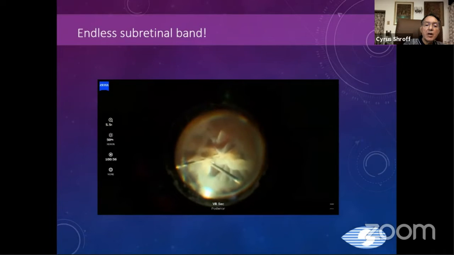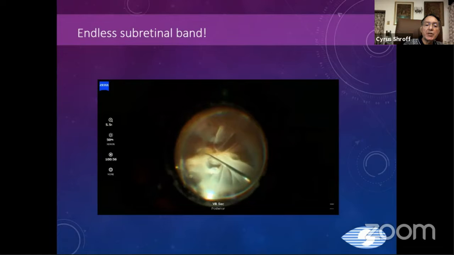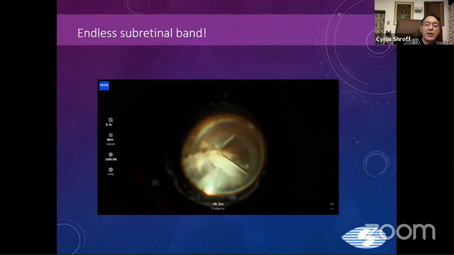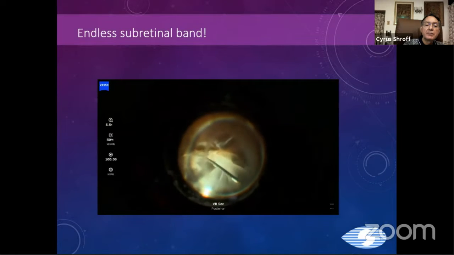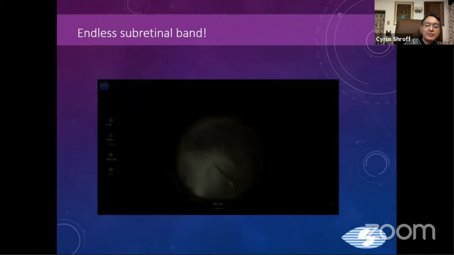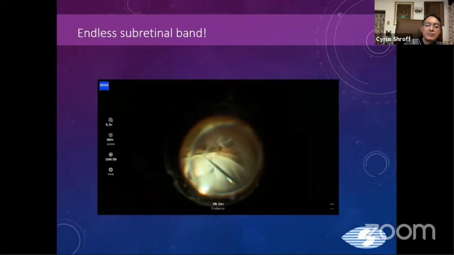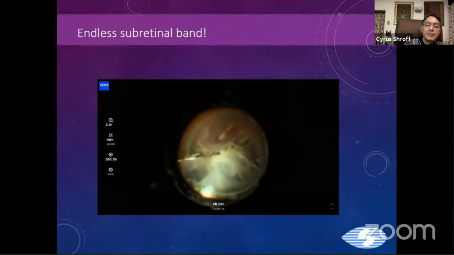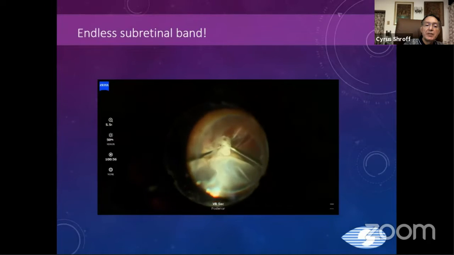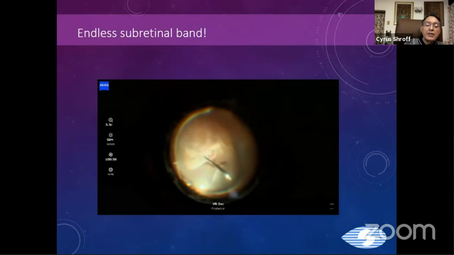We see how this hand-on-hand maneuver with the two forceps, we are removing this extensive subretinal band. This is one of the largest I think I have ever removed in a PVR situation. And this is the entire band, sort of folded up. And even then the nasal side was still stiff and there was still more in the subretinal space.